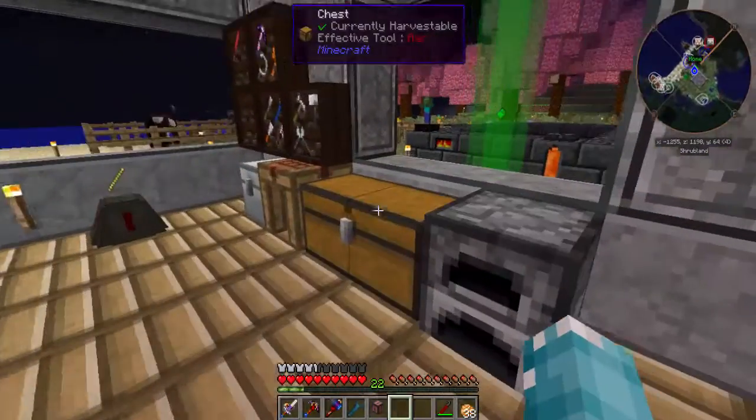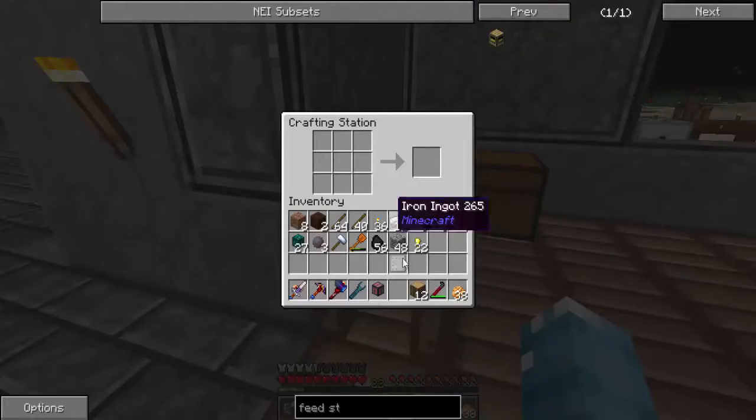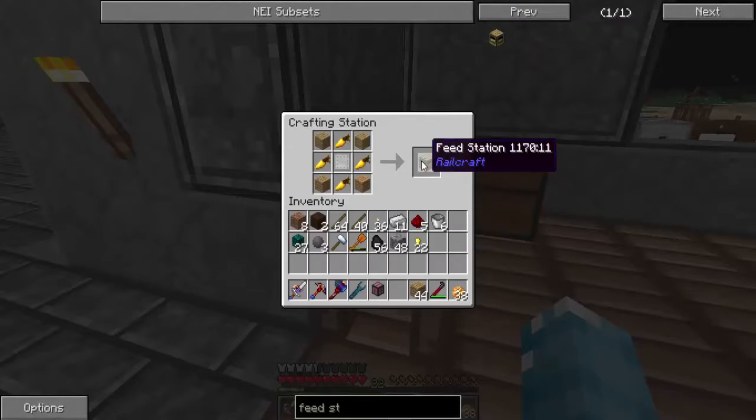Alright, I actually need more wood. We really need a wood farm. That'd be awesome. I'll probably work on that next episode. So that'll be really fun.